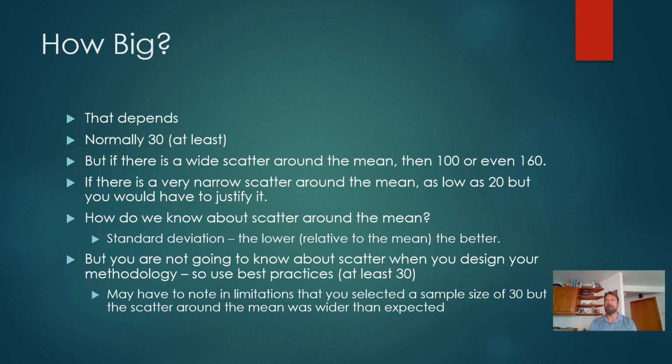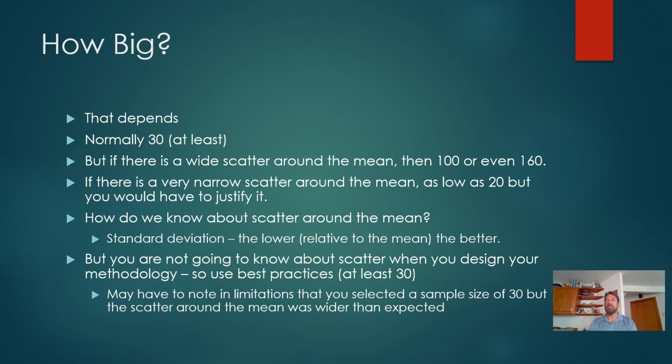The issue about knowing the sample mean is something we don't often know. We may be able to predict it based on analysis that we've done with similar data sets, but we don't often know what the mean is going to be until after we've gathered our data set. So in our research design, if we're going to do quantitative research, we will probably have to go with a minimum number, and that is just for safety.